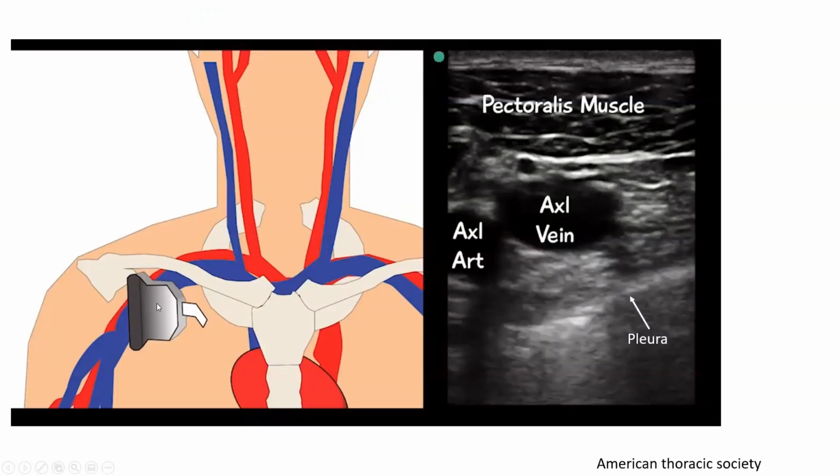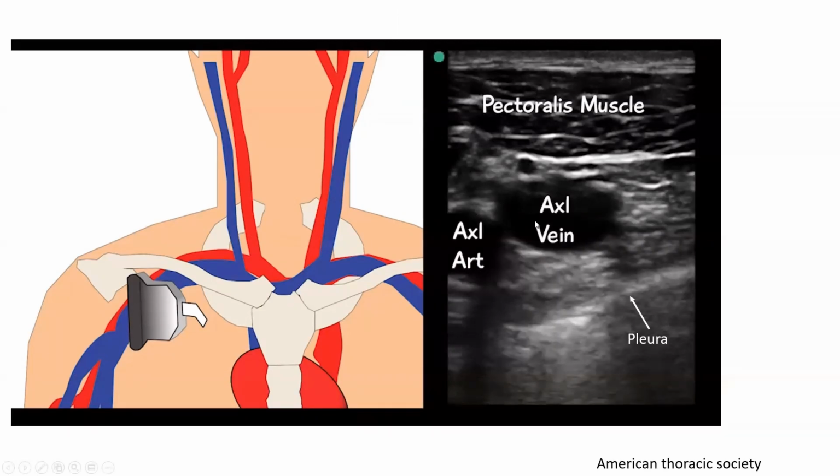This is another illustration. Again, we stick the anterior chest on the inside of the deltopectoral groove. And like I said, the axillary vessels are visible by ultrasound, except for the very thick patients. You can see them and stick via ultrasound. And this is an illustration of the axillary vessels. You see the axillary vein and artery.